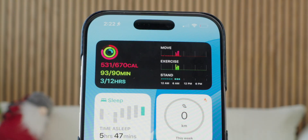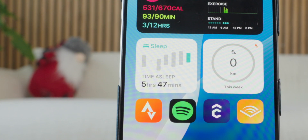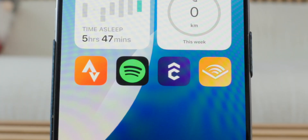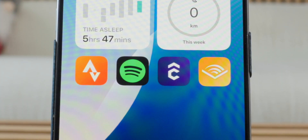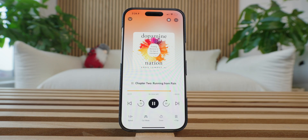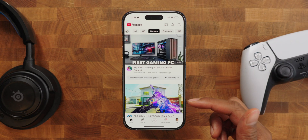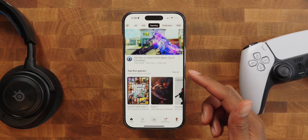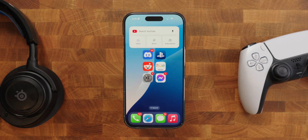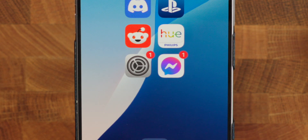Here's my fitness page. I keep a fitness widget at the top showing how much sleep I had the night before so I have data on how hard or easy I can work out, a Strava counter for kilometers walked and ran for the week, and below a bunch of fitness-related apps: Strava, Spotify, TrueCoach for my gym workouts from a coaching program, and Audible for audiobook listening. Here's my gaming page. I keep YouTube for tips and tricks when I'm playing a game, and below I keep Discord, PlayStation, Reddit, Philips Hue to control my lights while in game, settings, and Messenger.